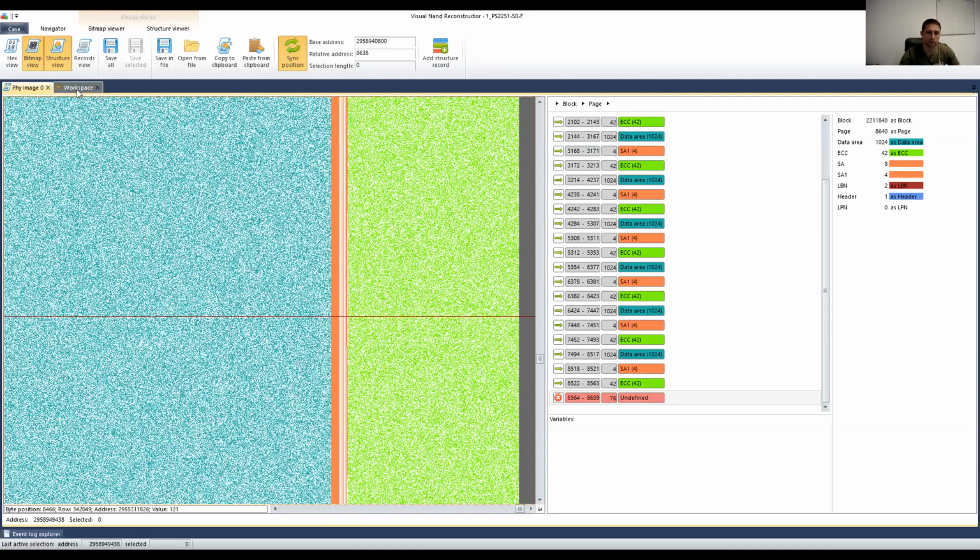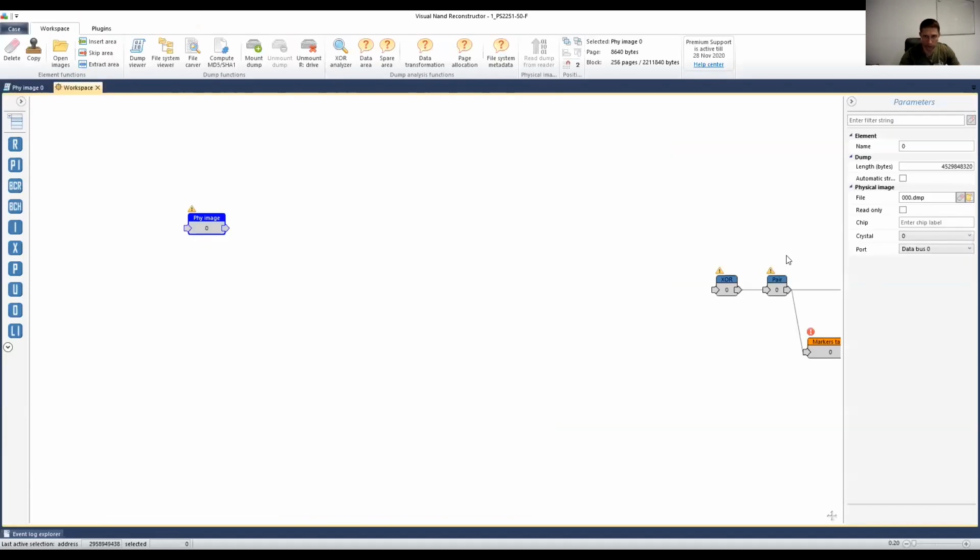Because sometimes the configuration of the chip may have physical block size. And in case multi-plane page allocation was used, logical block size or virtual block size will be different. It will be bigger, and in this case you need to adjust that size. You need to check it and adjust here.